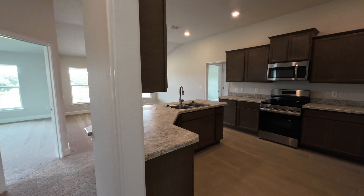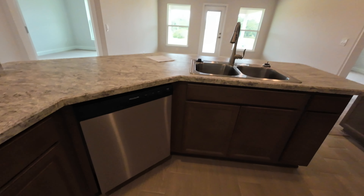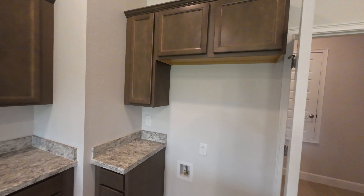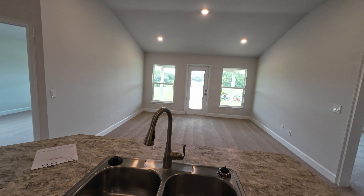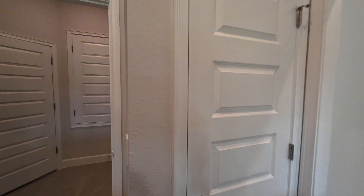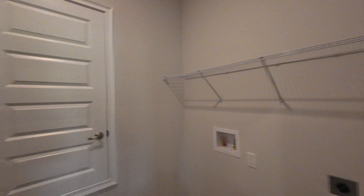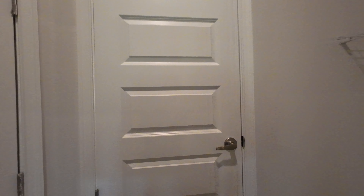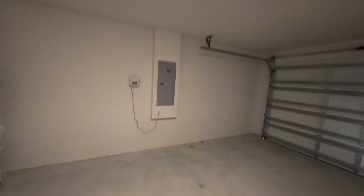The kitchen features HD beveled formica and stainless steel Frigidaire appliances. The refrigerator space is there for when you choose your own. Nice cabinets that look out onto the open living space. There's a pantry leading into the laundry room with washer/dryer hookup. The HVAC is a Carrier unit — love to see it. This is a two car garage home with a Rain Bird irrigation system, circuit breaker, and water heater. The HOA is $475 per year, about $40 per month.